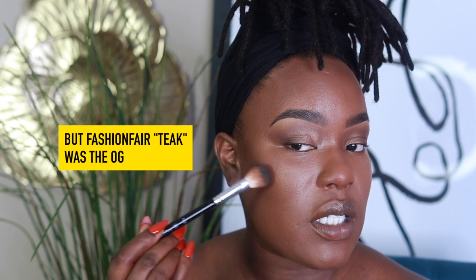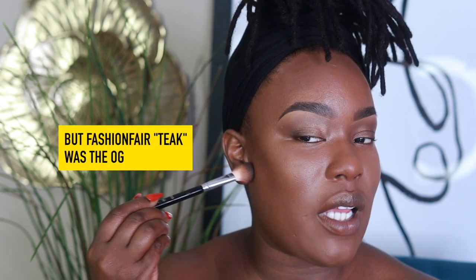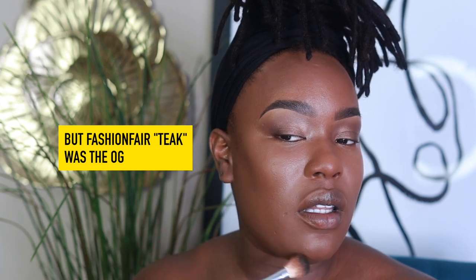For cream bronzer, I used Bobbi Brown in Espresso and I absolutely love this cream. You guys are very familiar with the fact that I've used the Bobbi Brown powder foundation for contour bronzer. Using a cream product to contour or do your bronzer is like you're really building it into your bone structure — it looks so natural. Make sure you're not using too much product. You'll see that I apply this with a really small brush — that's to keep nice control, make sure I'm not using too much, and make sure it's not blending out too far and getting out of control.